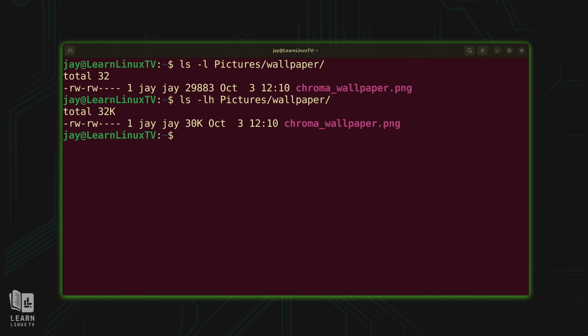So the -h option represents human readable. It's going to give you the file sizes within the output in the form of megabytes, gigabytes, kilobytes, and so on. That's easier for humans to read. Now, obviously, I'm sure there's some of you out there that have no problem whatsoever with those longer numbers, but I think it's easier just to use the -h option with the ls command, and also the -l option for long listing. That's useful too.